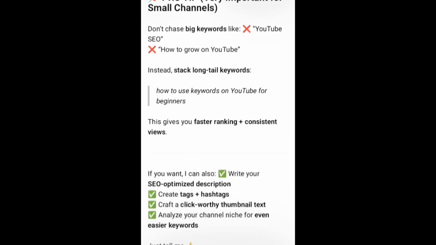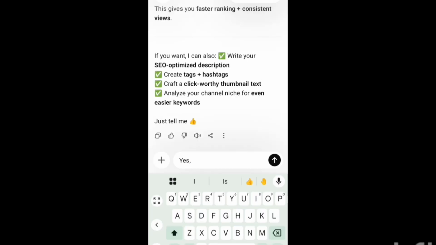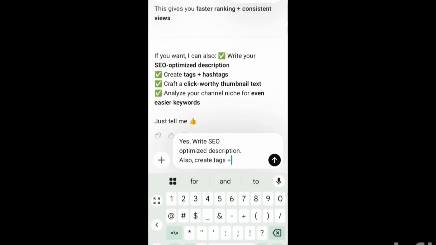Next, click on the text box in ChatGPT and type in write SEO optimized description. Also, create tags plus hashtags.